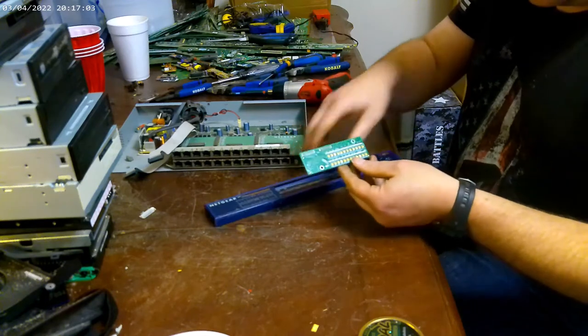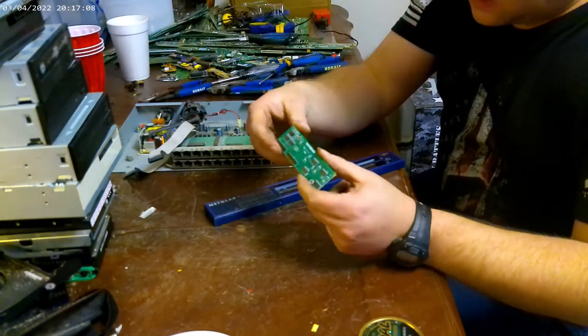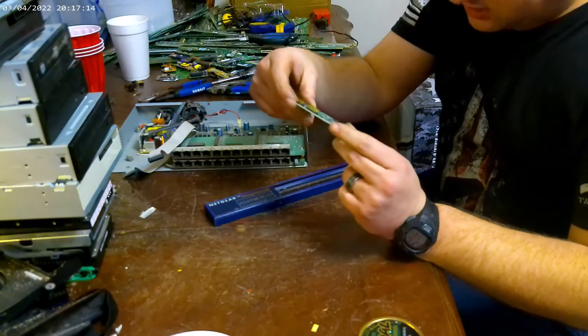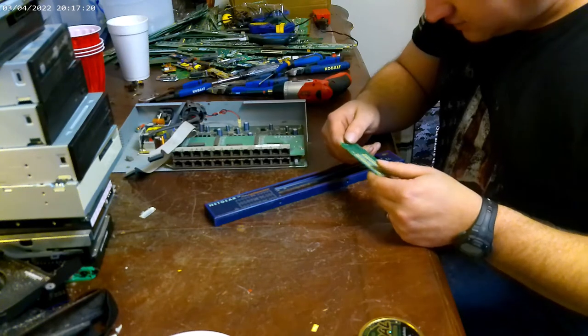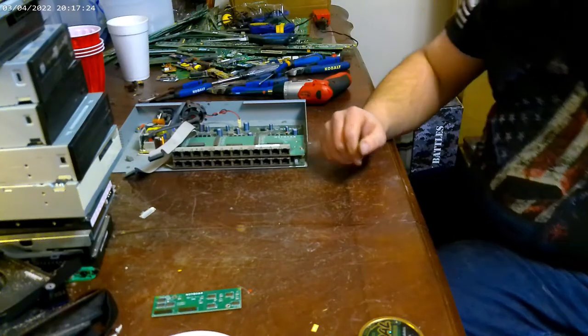This side's got a bunch of LEDs. This has got gold pins where those plugged in. And you're looking at about 7 chips on the back. I do not think the board is gold though, from what I can see. So this is going to be shred as well.